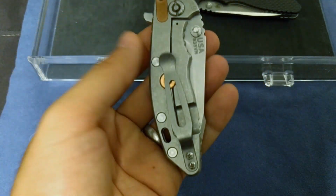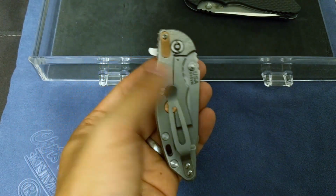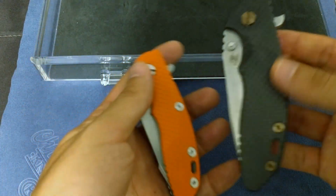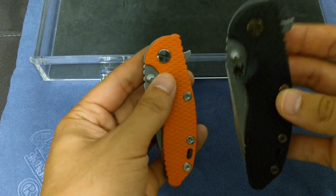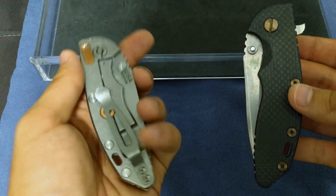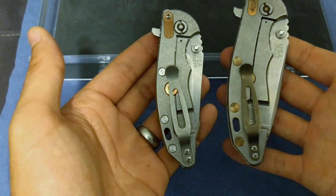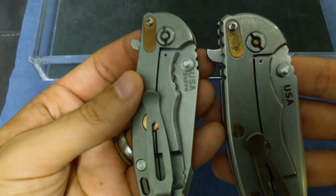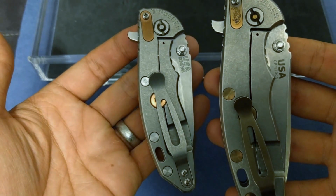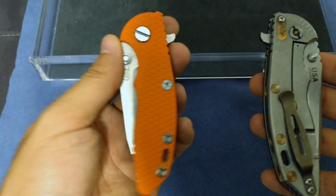And for me in the summertime, the 3-inch is the way to go. I do love my 3.5 inch, don't get me wrong. This still is winning the battle of most carried knife, but in the summertime, it's so much lighter, so much easier, and it's perfect. It's a great EDC knife. I highly recommend this knife.